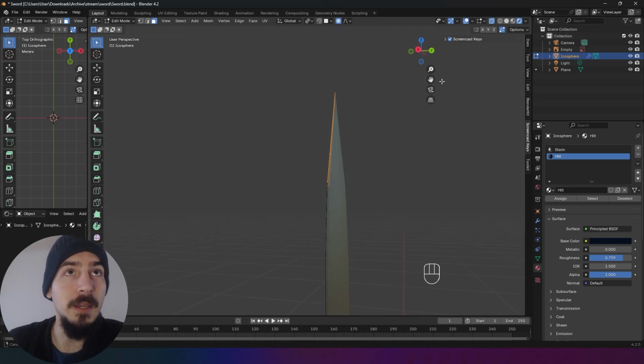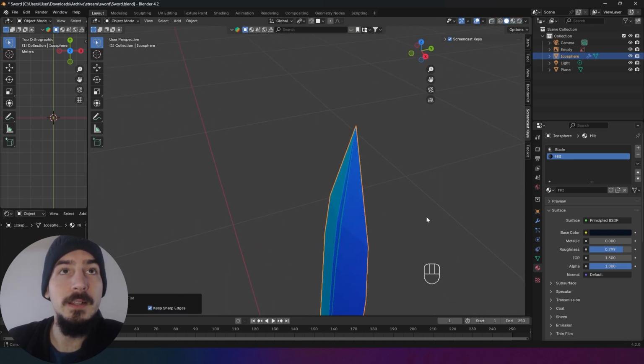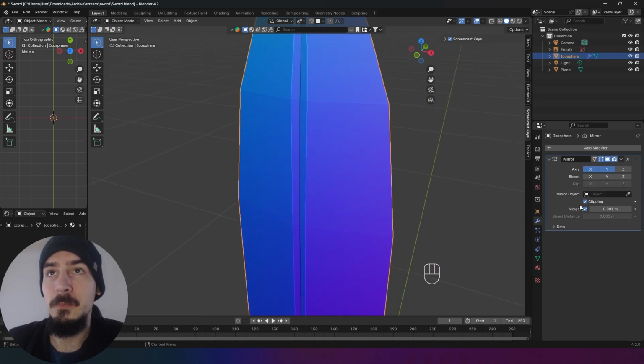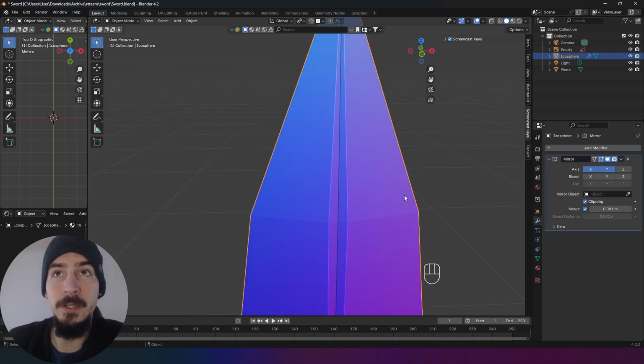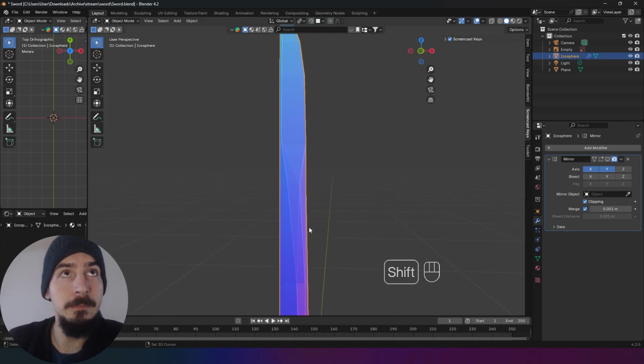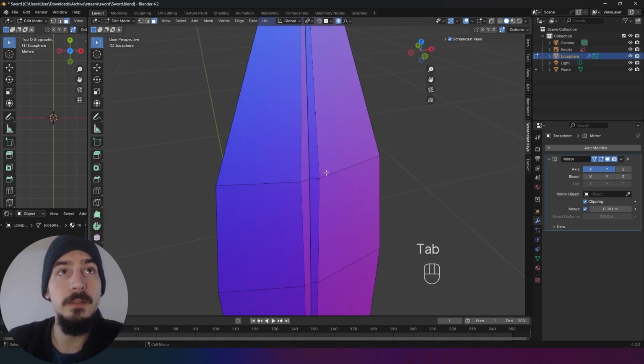It doesn't even have a back? Is that right? What's happening here? What the hell is happening here? Look at this. Okay, wait. So it's got a modifier here for a mirror, and that's essentially just what it looks like here. Okay, so is that clipping through or what? No, okay.